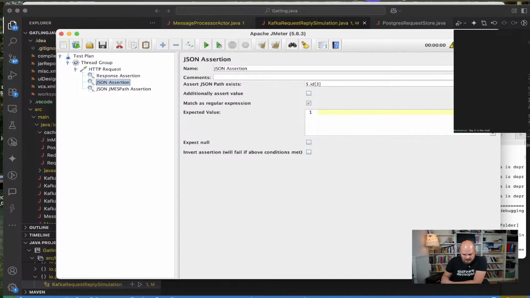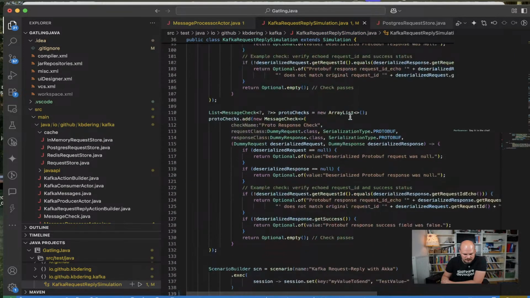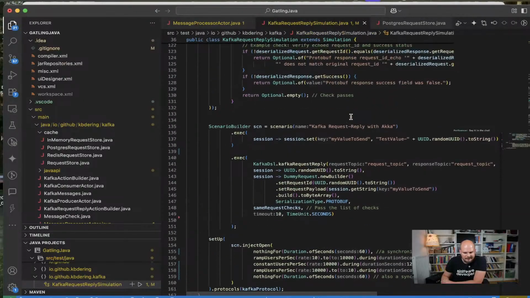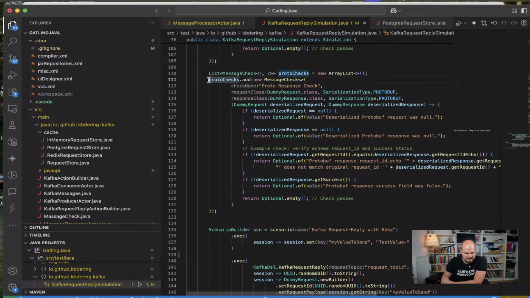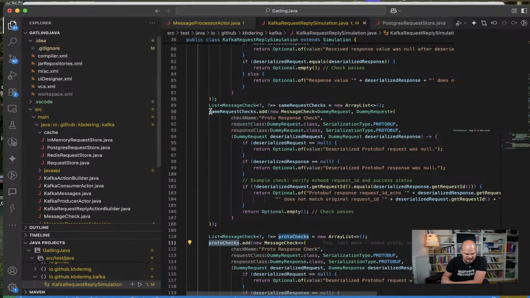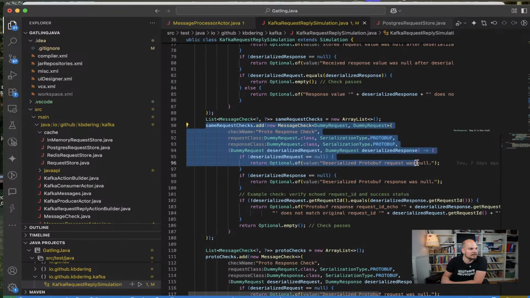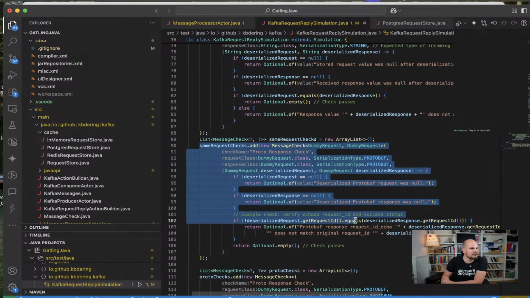What I am doing right now to somewhat mitigate this problem is forcing only one assertion per check. For example, for my proto checks, I'm actually using the same request check, because I am cheating right now with my tests.